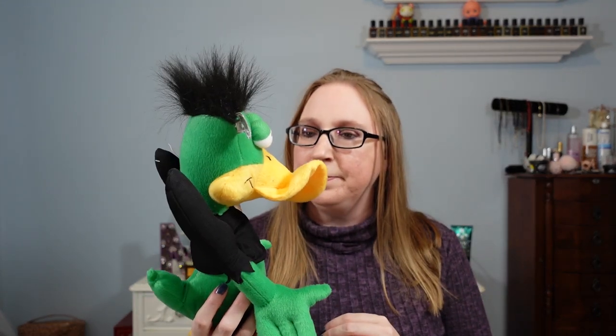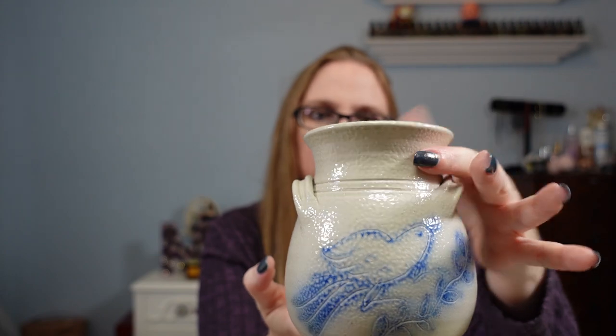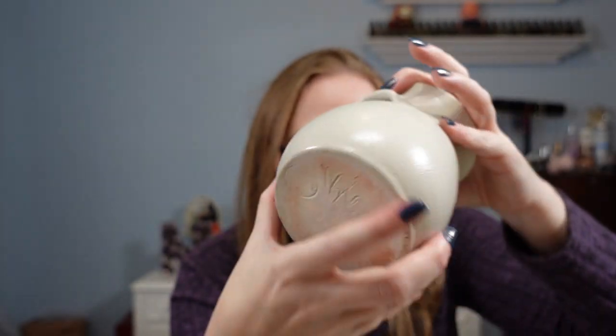There was a whole shelf of Halloween items and most of the stuff on that shelf went for way too much money. Nobody wanted this one, and I thought it was really cute so I got him. This is Daffy Duck dressed like Frankenstein and he still had his tag on. I grabbed him at just $1 and listed him as a buy it now for $15.99. Also on a tray with other stuff was this little salt glazed crock. It still has its original tag - it's by Jamestown Pottery and has a pretty bluebird on the front. It is signed on the bottom. I think it was also won with the ice bucket and the pansy ring, and I listed this as a buy it now for $19.99.